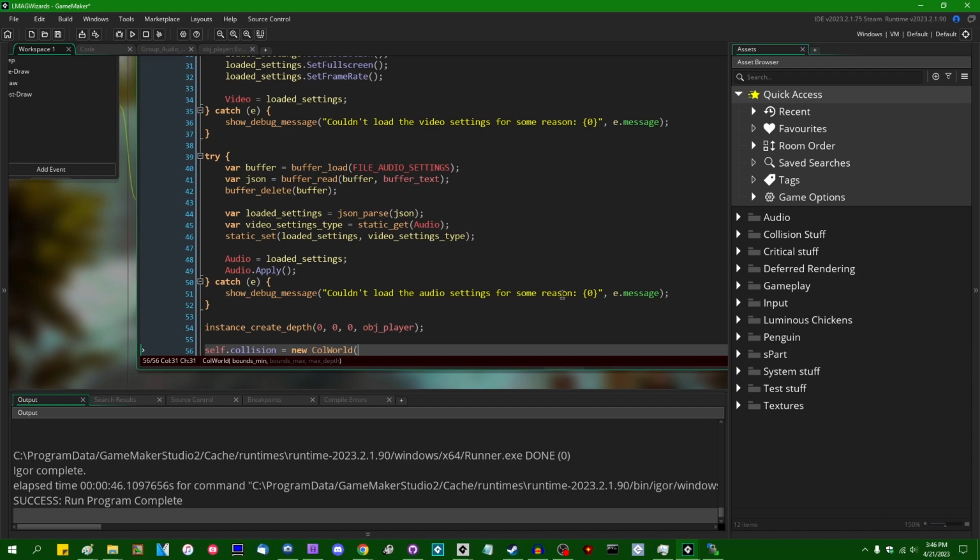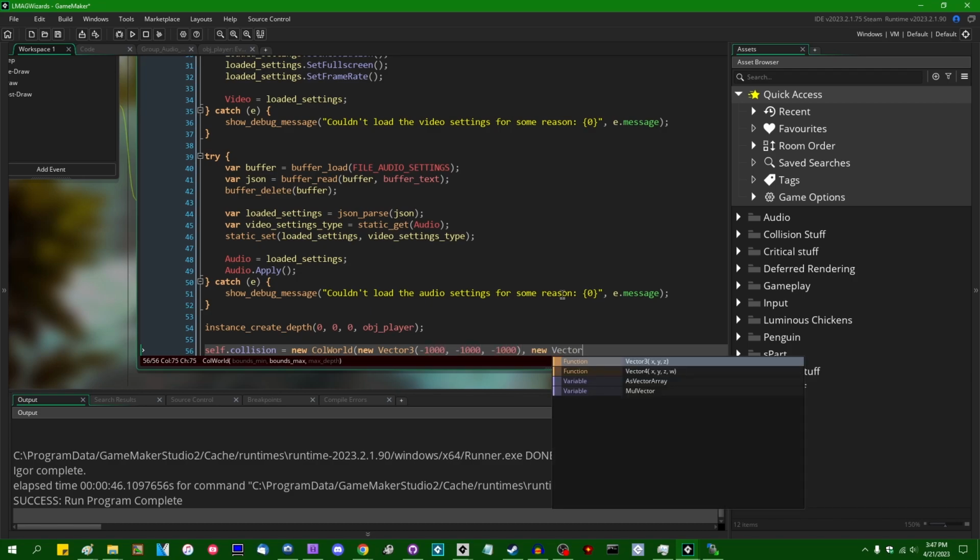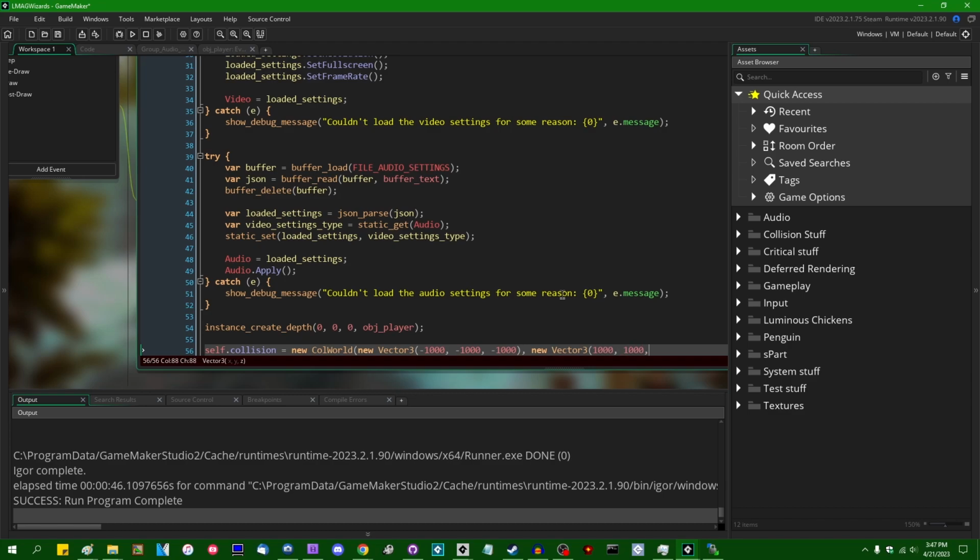The bounds min, bounds max, let's just for the sake of argument, for the time being, make it -1,000. That needs to be a vector 3, doesn't it? New vector 3. And the max recursion depth, we could just make that 3. I've kind of settled on that as my collision hierarchy size of choice.